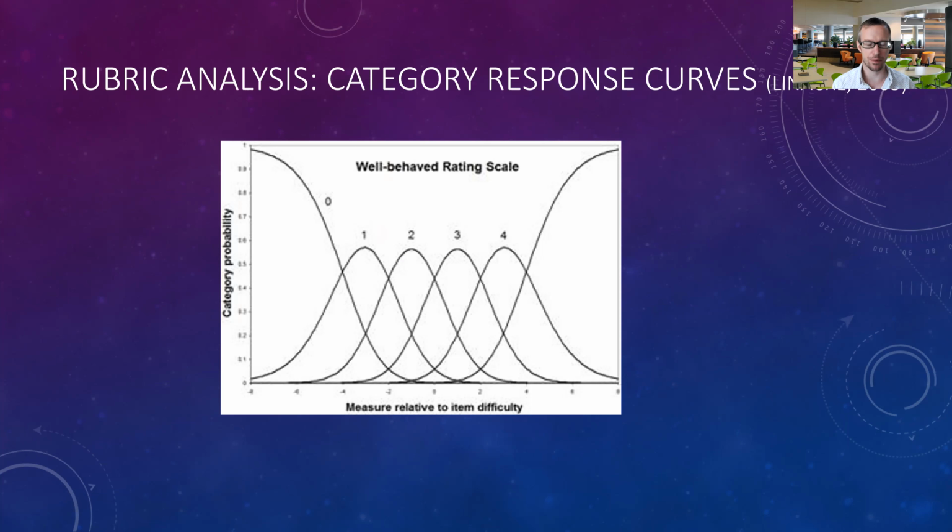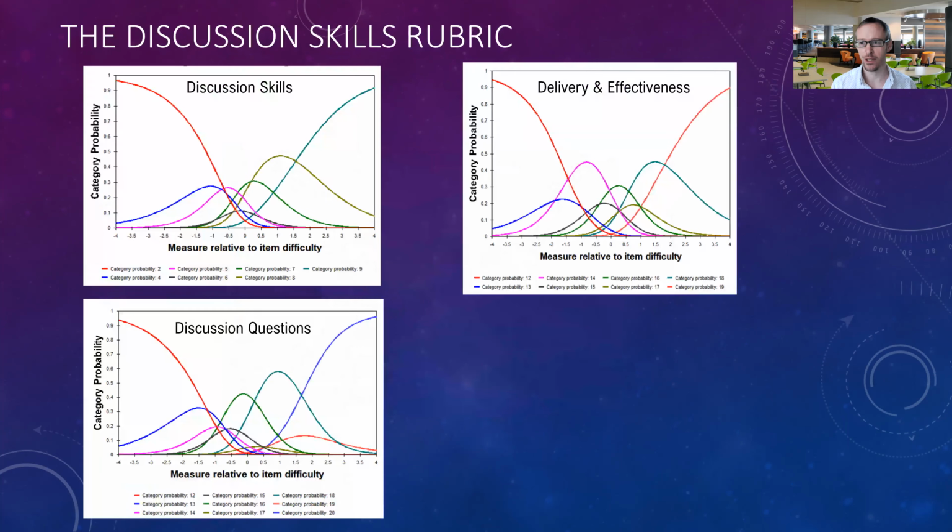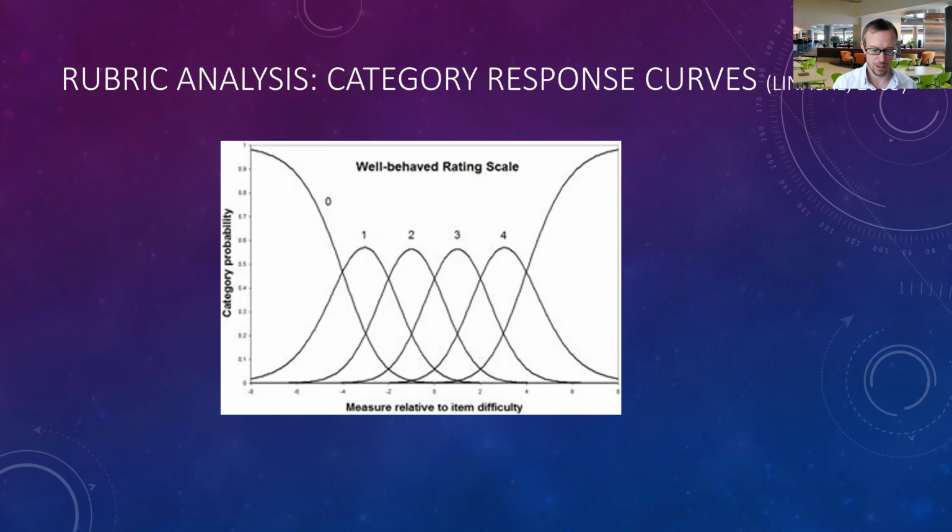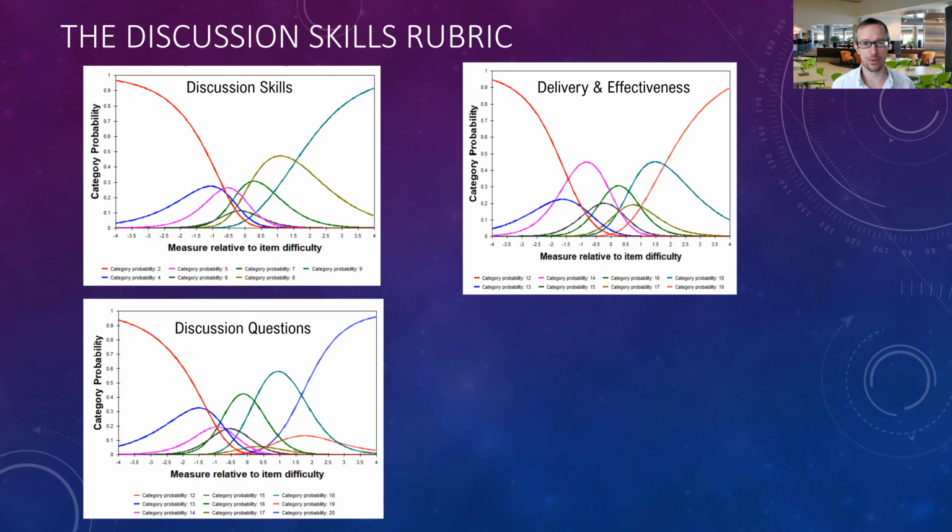You don't want them all bunched up and, well, you don't want them to look like this, is what we should say. So we can see that on all 3 of the rubrics, it's just a complete mess. As I said, each of these lines represents a different scale point on the rubrics. And it's just a total mess. There's no clear delineation between each category point, between each scale point. Everything's kind of over the top of each other. Some are subsumed by each other. None of the peaks are distinct and separate. So this is what we want, and this is what we've got. So this is just an absolute mess.